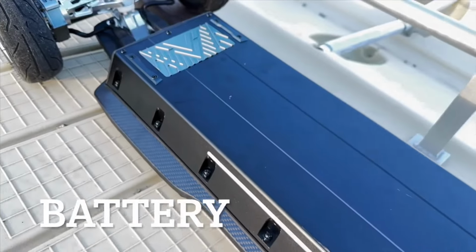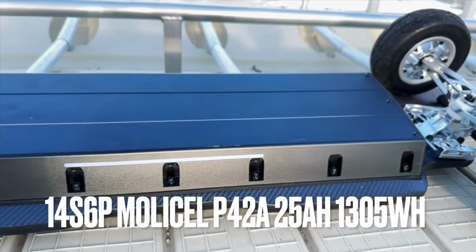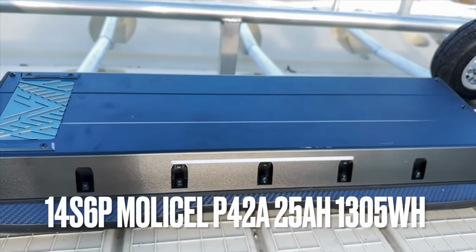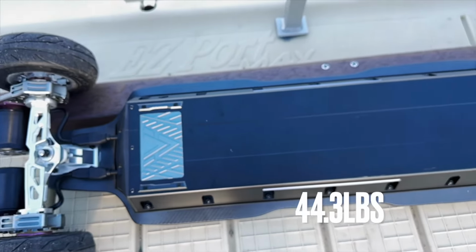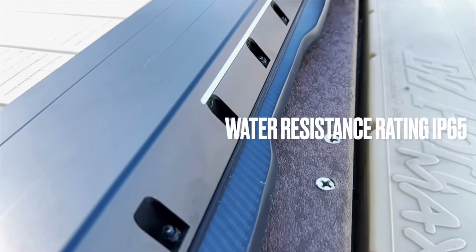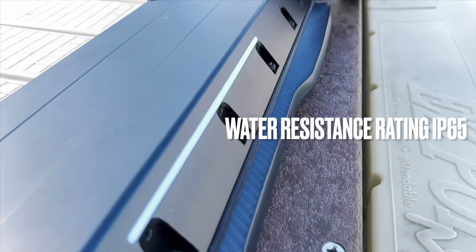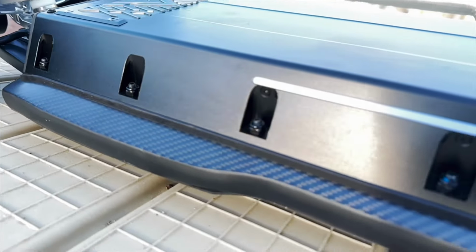As for the battery, the version we have is the 14S 6P Molicel P42A, 25 amp hours, 1,305 watt hour battery. The total weight of the board is 44.3 pounds and it has a water resistance rating of IP65. Even though this machine is incredibly well put together, I still never recommend riding in any type of wet terrain. And in my opinion, the board is just too nice to get wet.